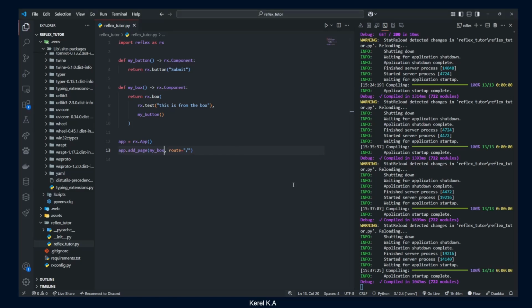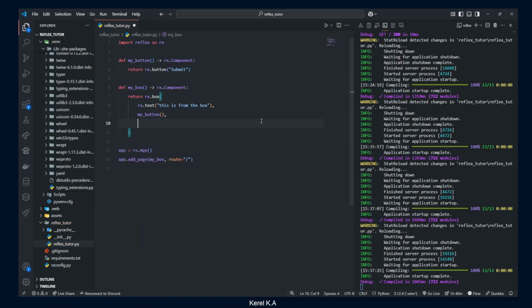Besides the built-in components that Reflex has, you can use HTML tags too.